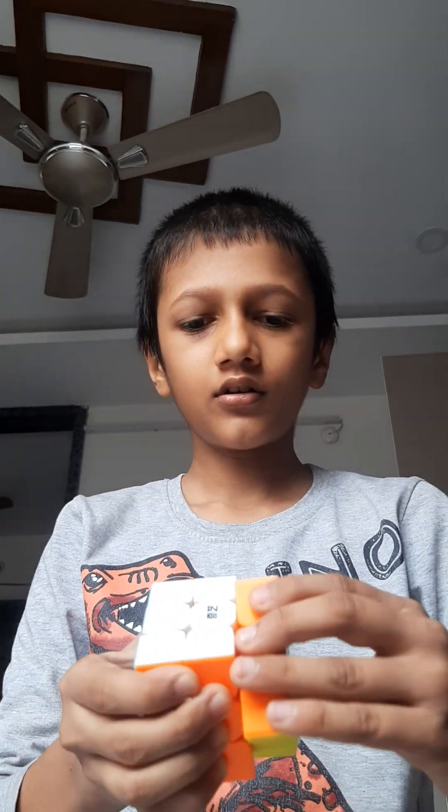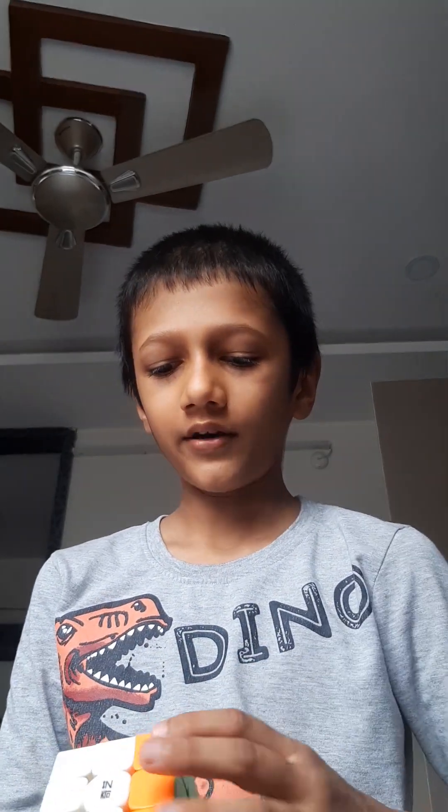Okay, here we are — let me show you again. This is the Rubik's cube. Turn it — orange, turn it again — yellow. Because if you see, white is here and when you turn it around, yellow is here. So we need to get the yellows: one and two, and one and two.